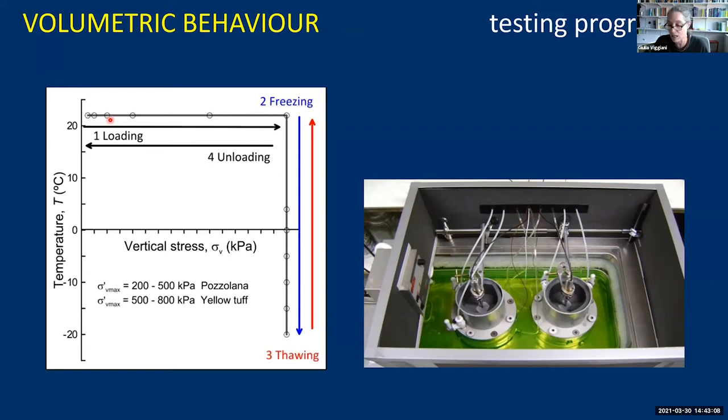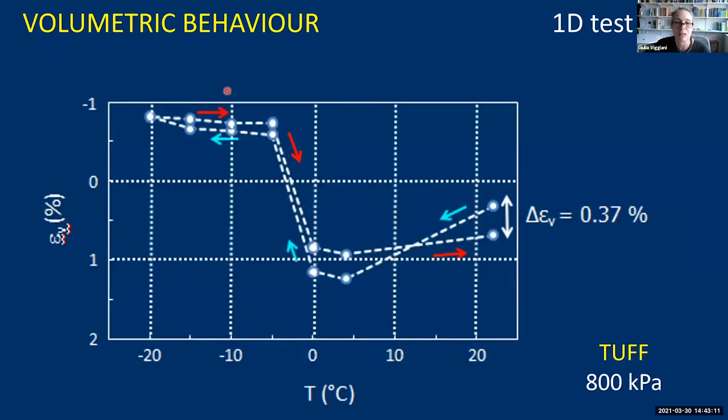And what did we see during the cycles of freezing and thawing? The freezing is the blue arrow. As the soil is frozen, initially it reduces its volume. And then when the water starts to freeze, because water increases its volume on freezing, there will be a big volumetric expansion of the soil, followed by some more small expansion. And then when you thaw, this comes back, but you are left with some compression. So you don't go back to where you started, but you always have some residual volume strain. So your reduction of volume after the cycles of freezing and thawing is larger than the original expansion of the soil.